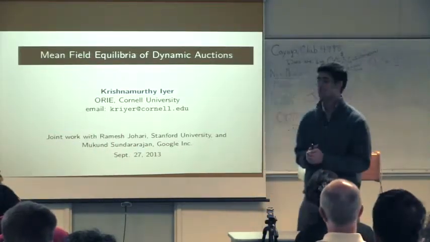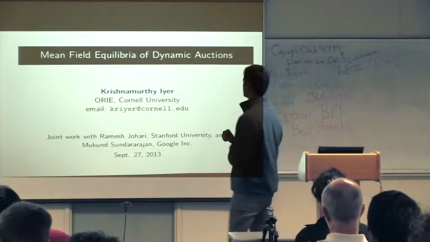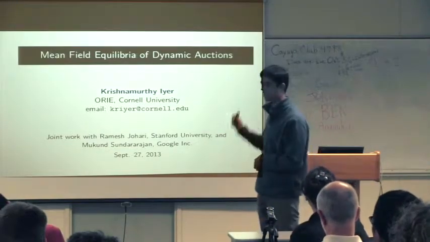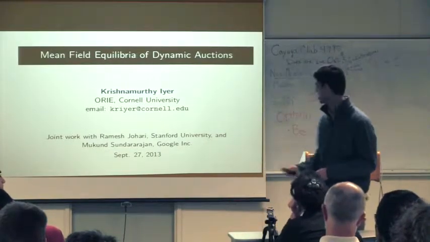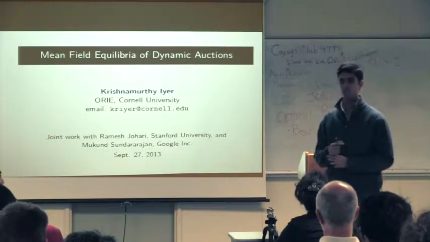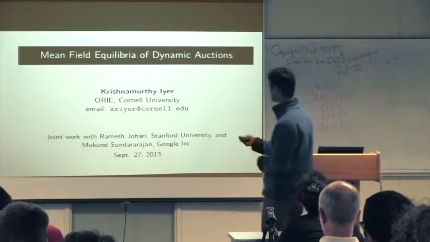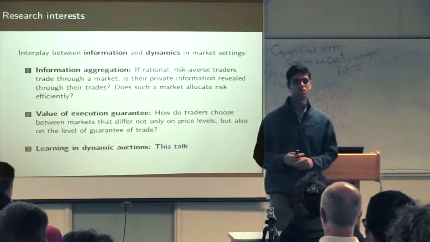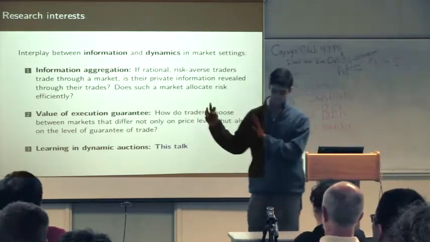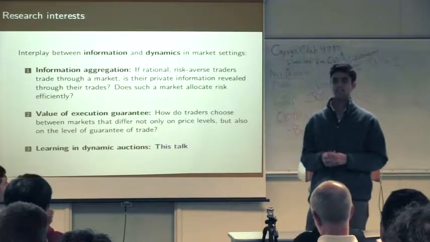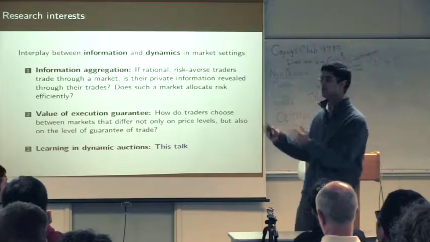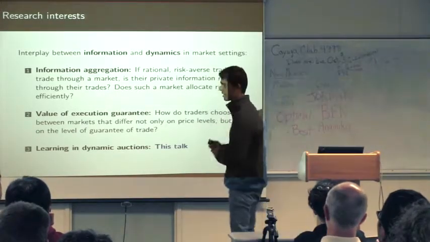First of all, thanks everyone for giving me this opportunity to talk about my research. Today I'll be talking about mean field equilibria of dynamic auctions, and this is the work I did for my thesis with my PhD advisor Ramesh Johari and Mukund Sundarajan, who is a researcher at Google. Before I jump into the talk, let me give a brief overview of my research interests. To characterize it, my research looks at the interplay between information and dynamics in market settings.